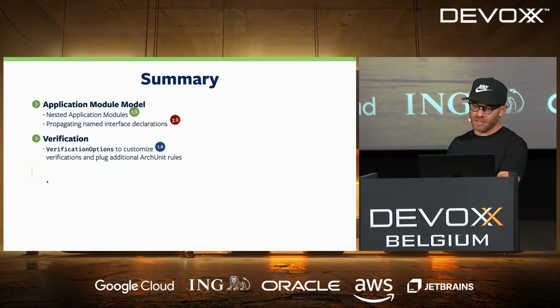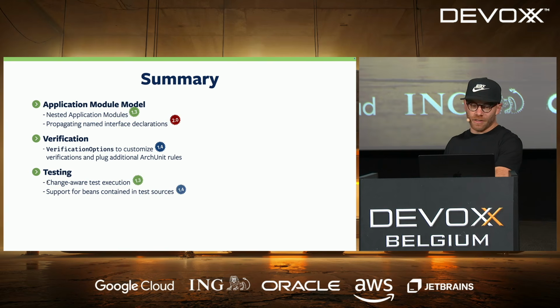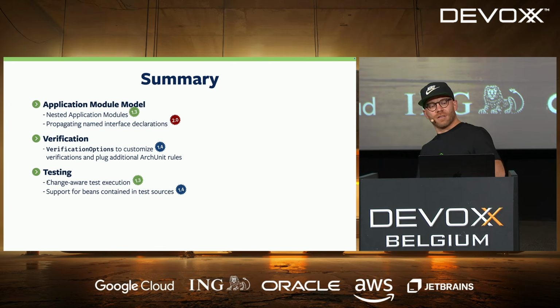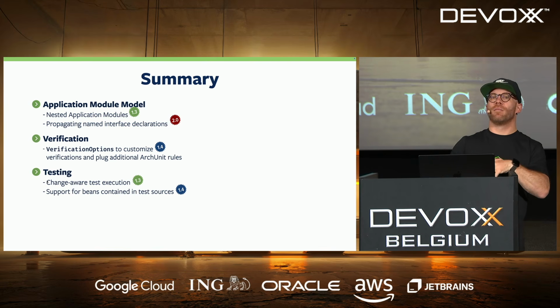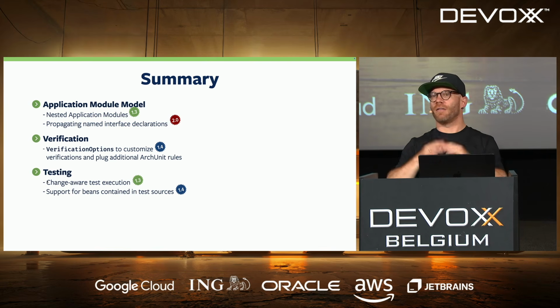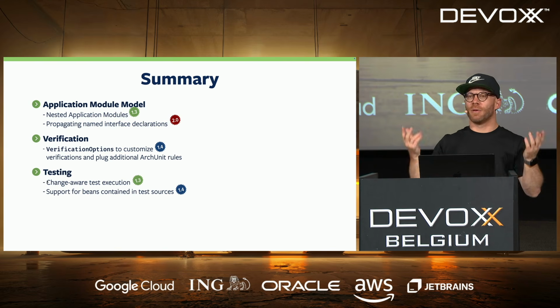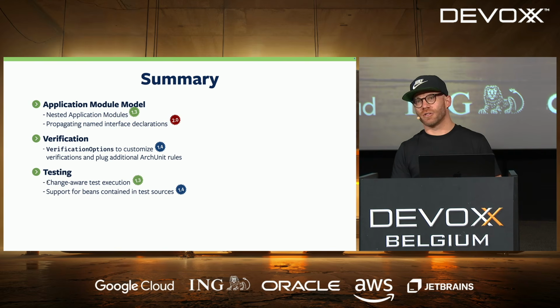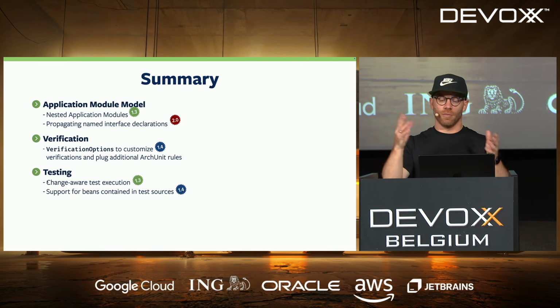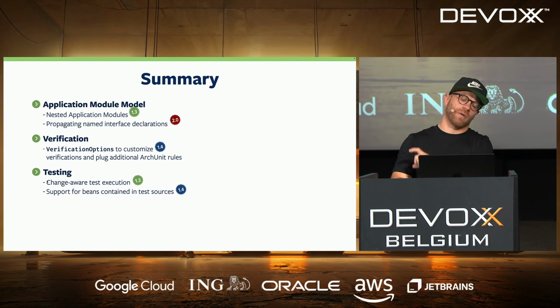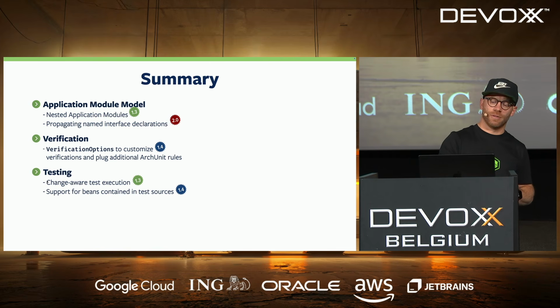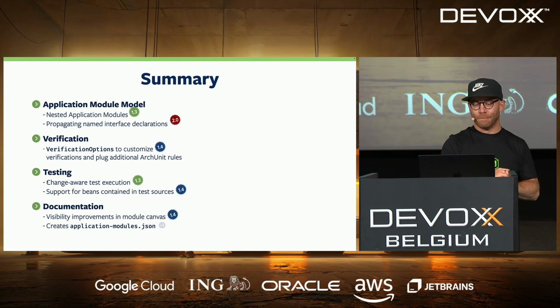You can basically just include it. Then there's the change to test execution, test source beans. If you have, let's say, integration tests where, instead of a mock, you would want a test replacement of a repository, you can just declare those in a module in the package path that your module resides in, and they would be picked up automatically.